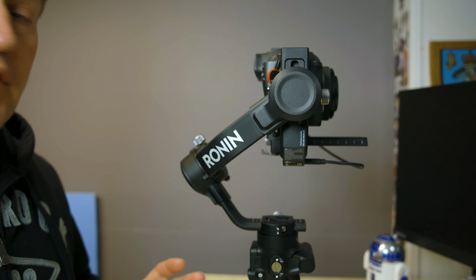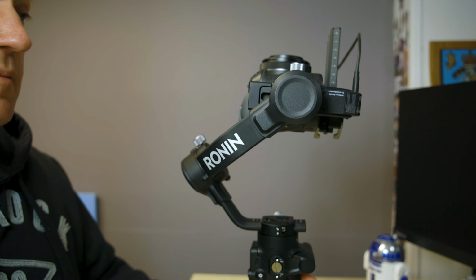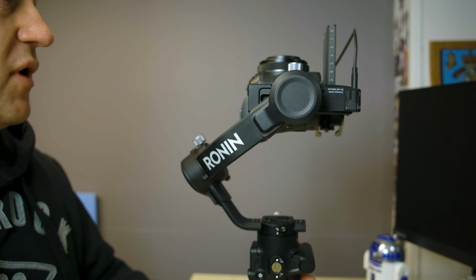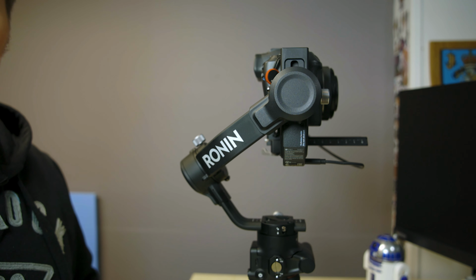I'll just show you it working. And you can actually then see the results down below. When I did the balance test, you can see that everything's shown as perfect. And I've also already done the auto tune on this one as well, so that it works perfectly. Again, whenever you do anything on these gimbals, always do the auto tune when you start it up, because then you know the motors are going to be set up perfectly for you.